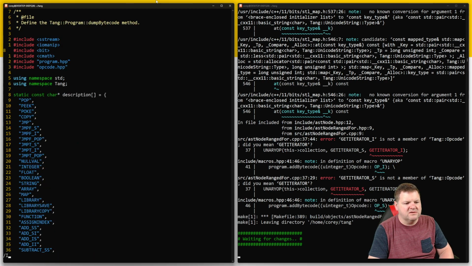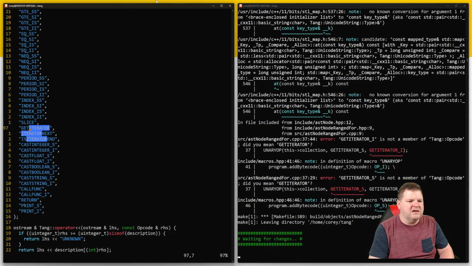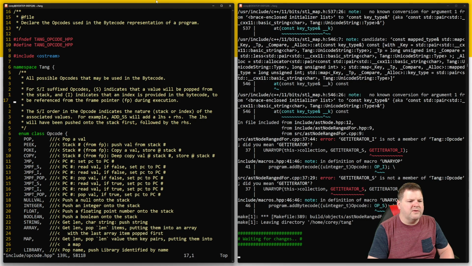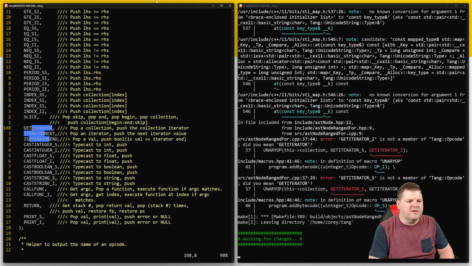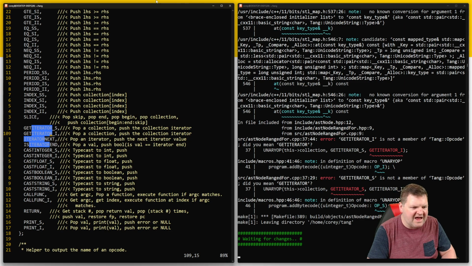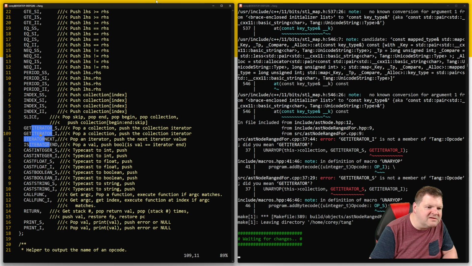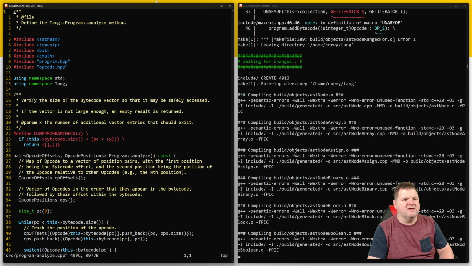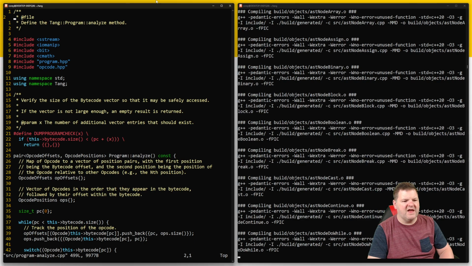So get iterator s, get iterator I. Get iterator s, get iterator I. Of course, this had to be too long. Well, I guess it's right at the right length. And what are we? We're in the analyze.